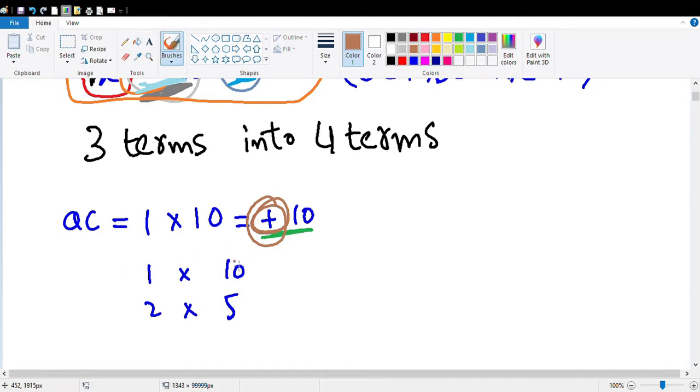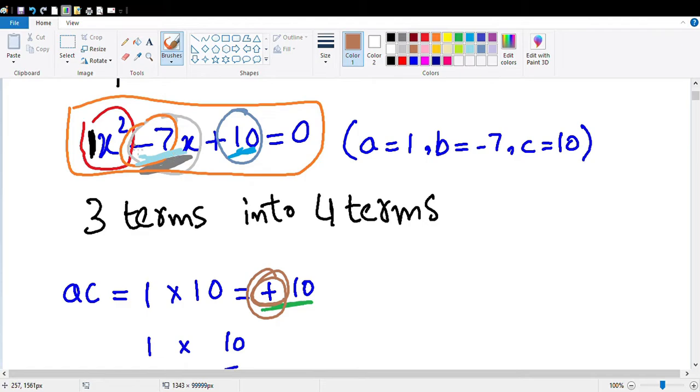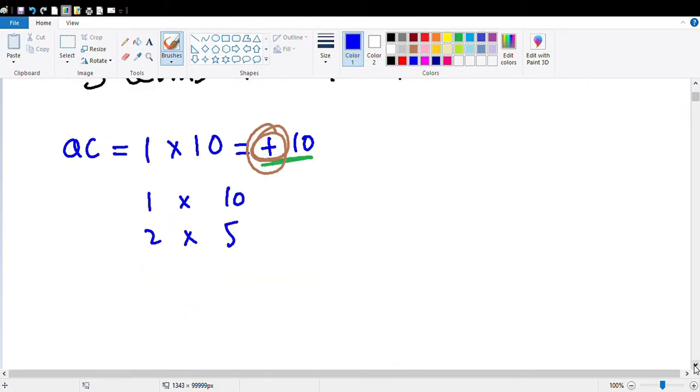So if the pair is 1 and 10, then 1 and 10 will both have the same signs. And what sign is that? We can understand that with the sign of the coefficient of the variable, right? And that is minus 7 in this case. So you can see this minus, right? This minus means that those 2 factors will have a negative sign. So minus 1, minus 10, minus 2, minus 5, we have a minus sign with all the factors, right?